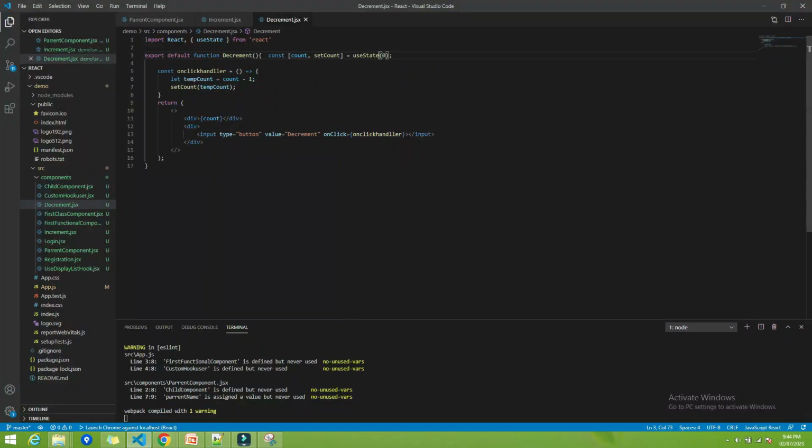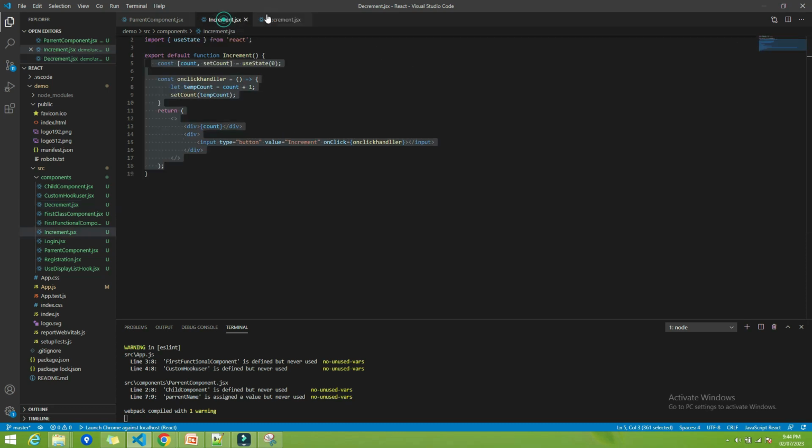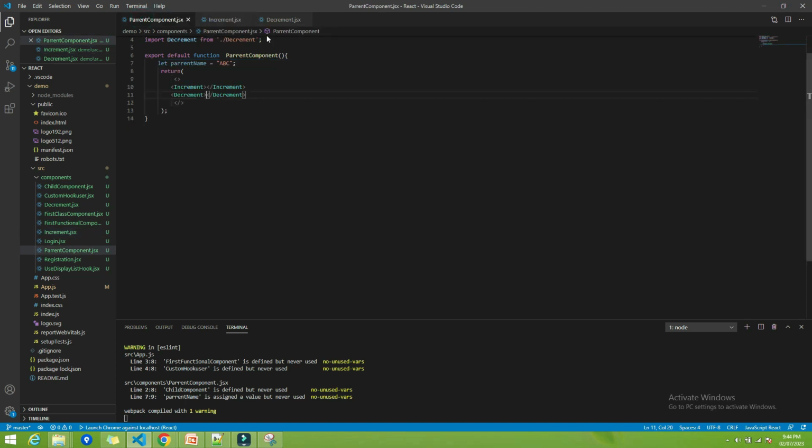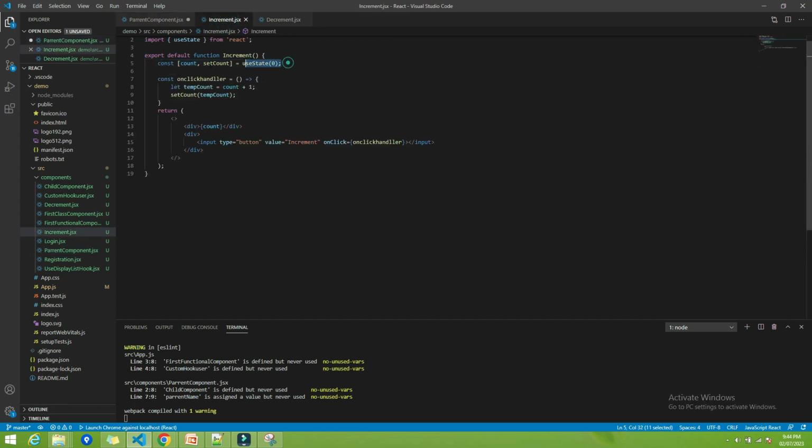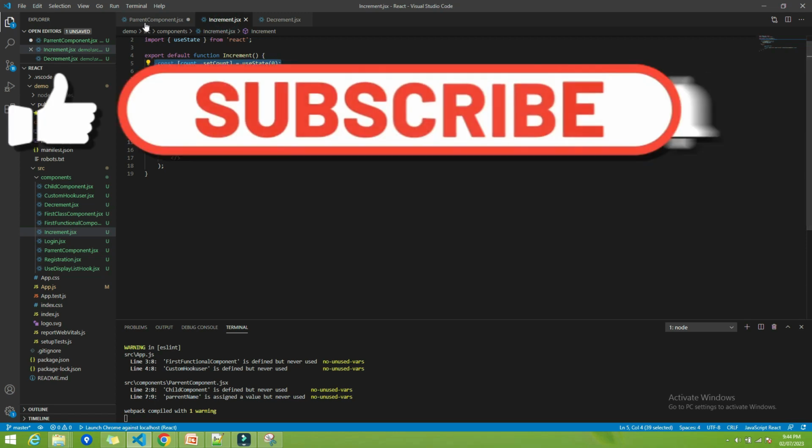Instead of declaring this count variable inside each component, the decrement and increment components, what I will do is declare it inside the parent component. So let's move this to the parent component.